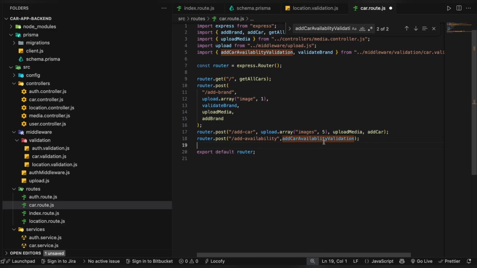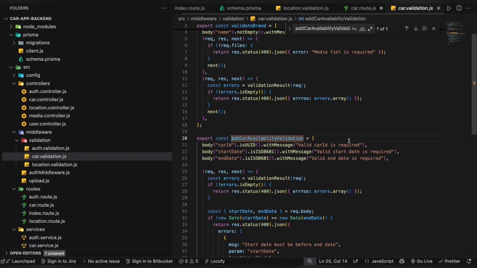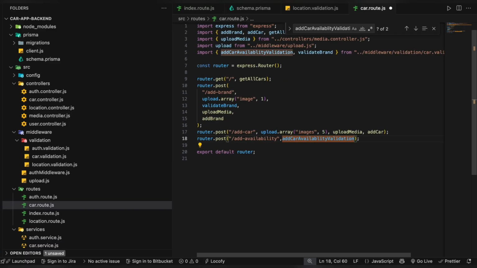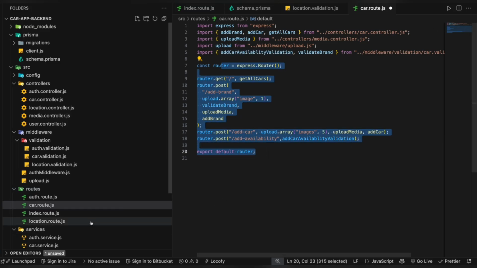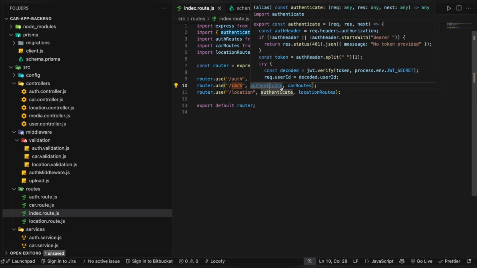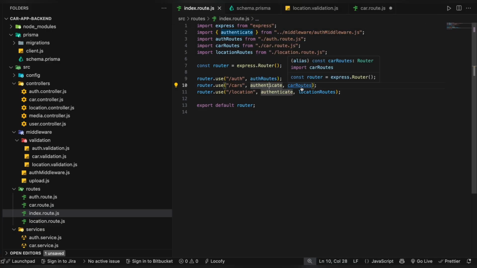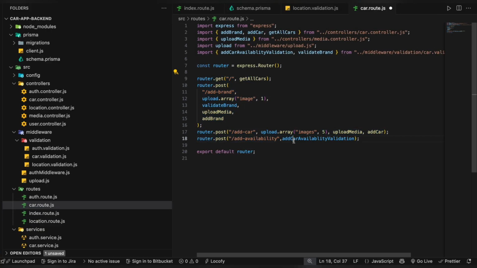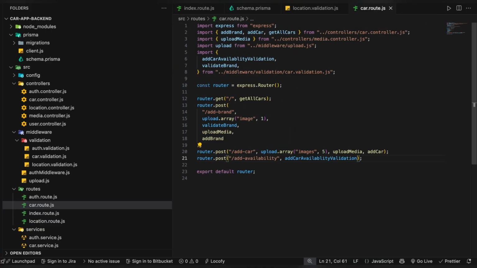Something like this. I have added the validation, and let me tell you that we have added the authenticate over here. So when a user hits this cars route, authentication is going to hit automatically, and only then will he be able to proceed to the next route. So it's done now.